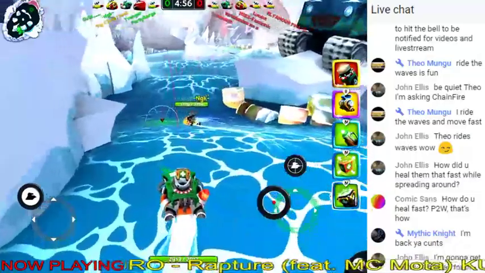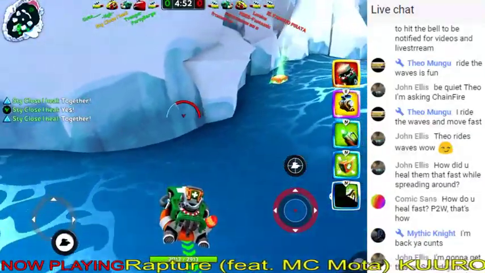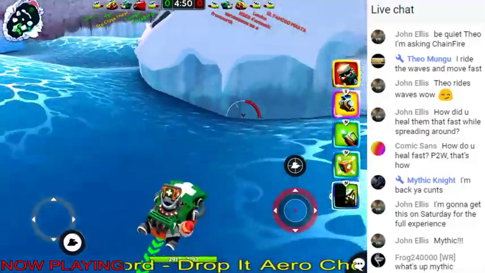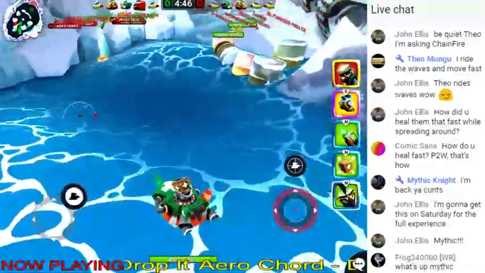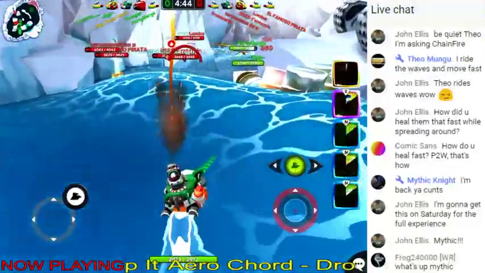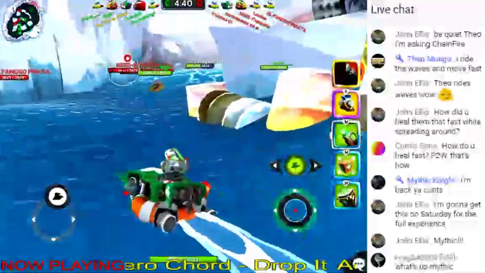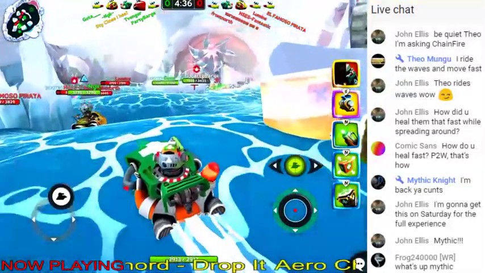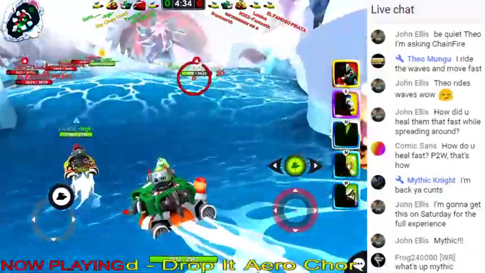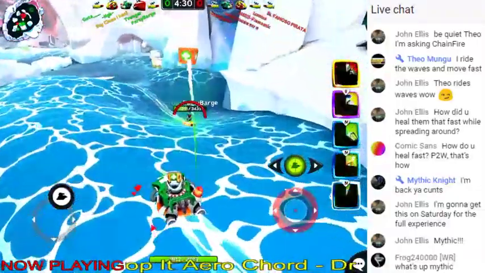This map is very interesting. In this map, both teams start really close to each other. I think that fixer's going to die. Let me try to see if I can get a really good shot. I think that was almost.